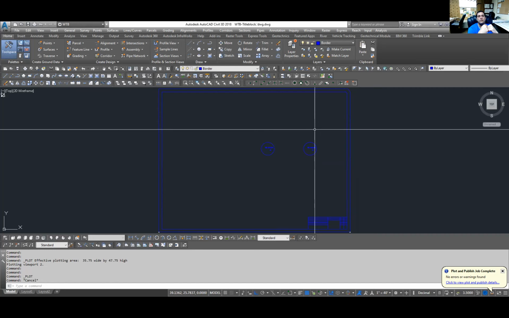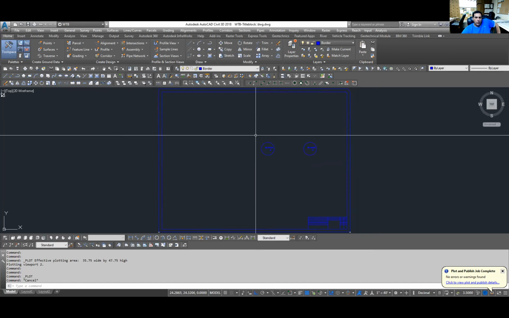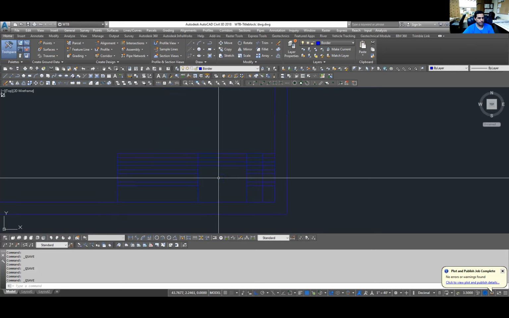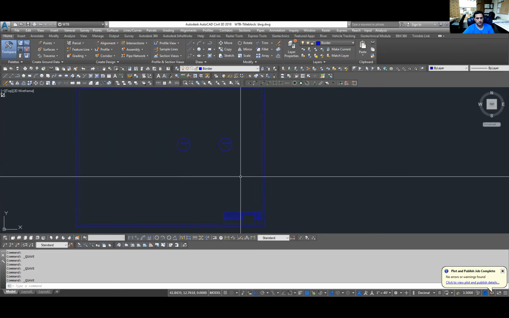So that's how you would create your CAD file. That's how you'd save your CAD file. And that's how you would create a PDF export of your drawing. So with that, I think I'm going to let you guys watch the video and maybe watch the video and do the work at the same time. Like I said, take a look at some, just Google the word title block and see what you get.